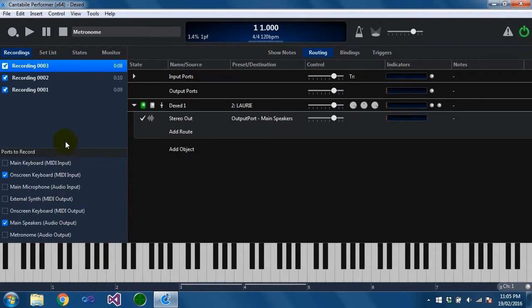The next thing that you're going to want to do with the recorder is auto-recording, where Cantabile will automatically start recording when it detects a signal. So if I turn the auto-record feature on just by right-clicking, auto record, you can see auto record is indicated by this green indicator here. So if I was to just turn these speakers off and leave the on-screen keyboard selected, you'll see as soon as I start playing, the recorder starts.